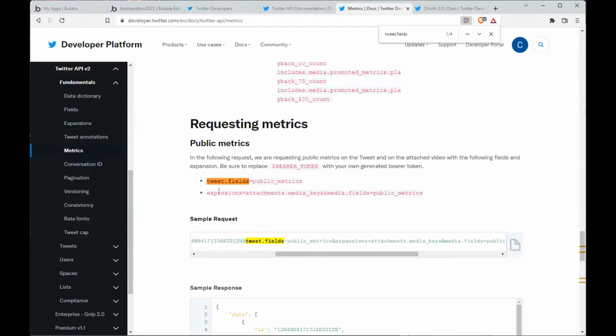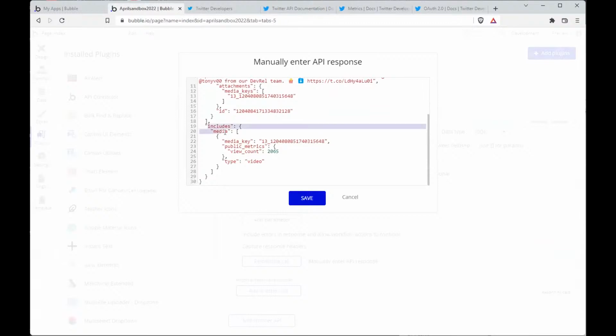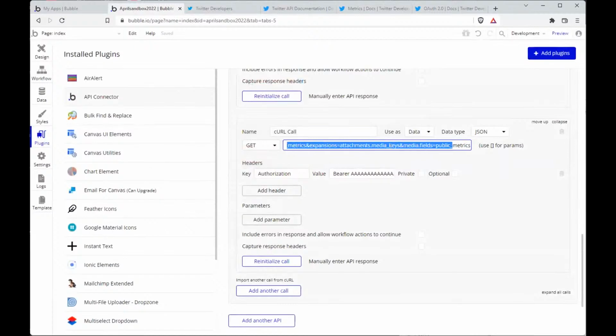So if we were to get rid of expansions, attachments, media keys, and media fields, we would then just get public metrics. We probably wouldn't get any of this. In fact, it wouldn't be a probably, we wouldn't get includes media. We're telling it here in this URL that that's what we're looking for.